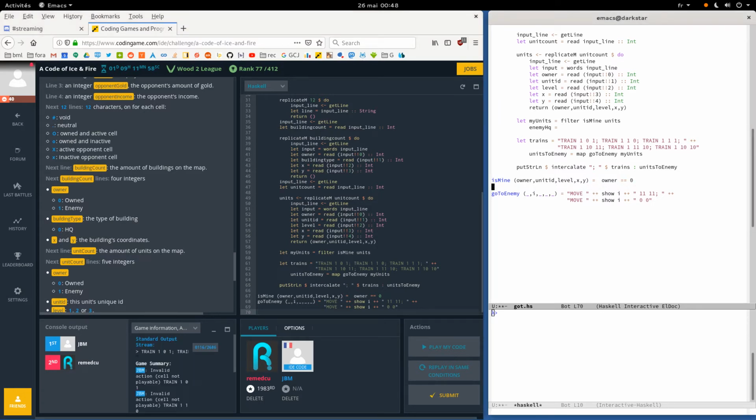That would kind of work here too. This is extremely dirty. Don't do this at home. Owner type. Yeah, no, that doesn't work. Let's do it separately. So, owner, building type, and X and Y, which we don't care about. Let's go directly for is enemy HQ. So, owner is enemy, building type is a zero, because that's the way it is.